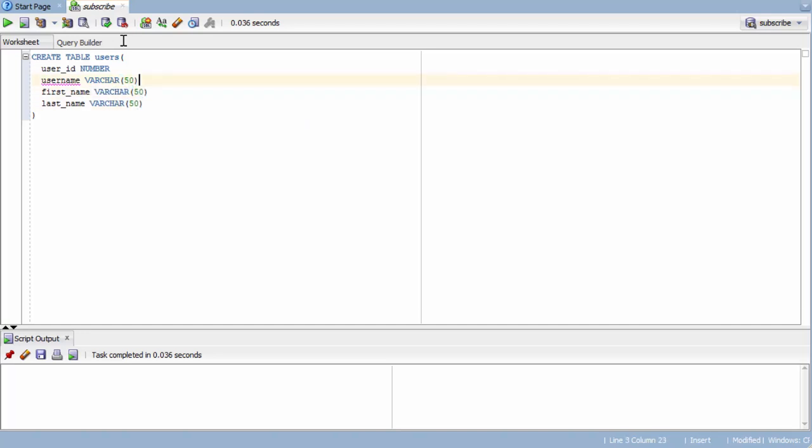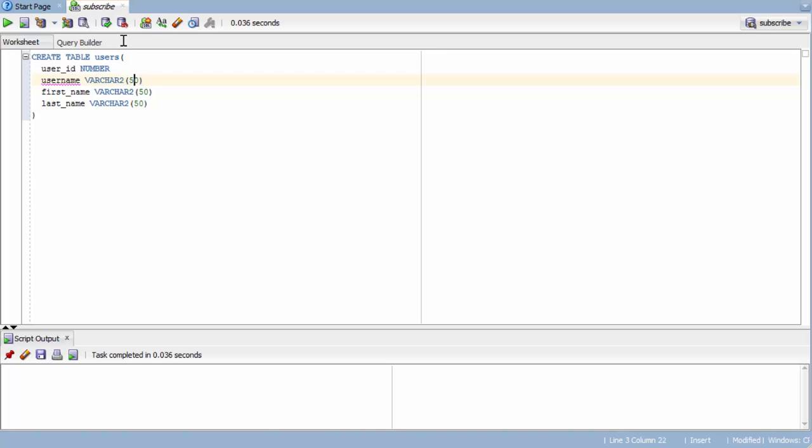Now, there's something weird about this data type, in that it actually ends in a 2. So you got to remember to put a 2 after the data type name. You may be able to work with varchar without the 2, but from what I've read, it's really recommended that you use the 2. And if you want to do some more research on that, I would encourage that.